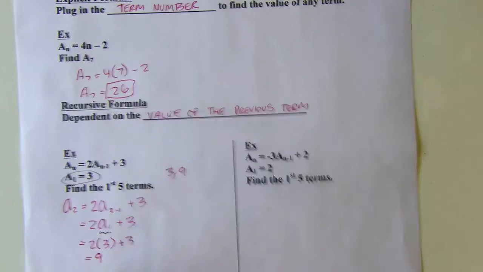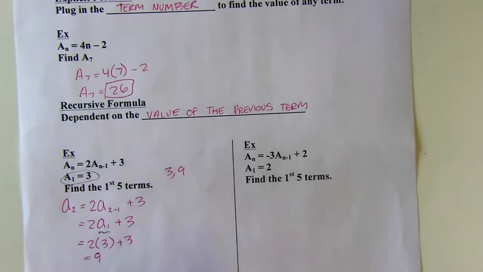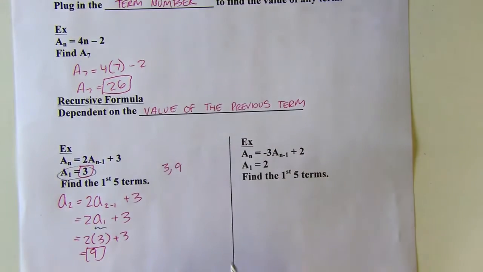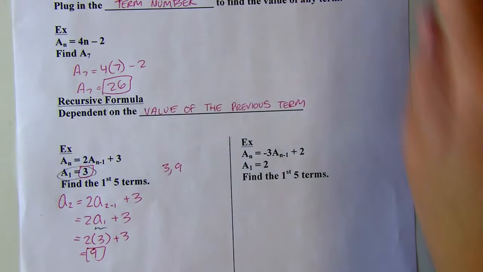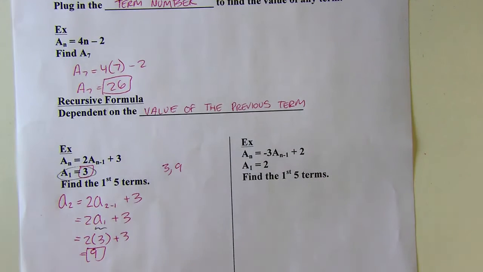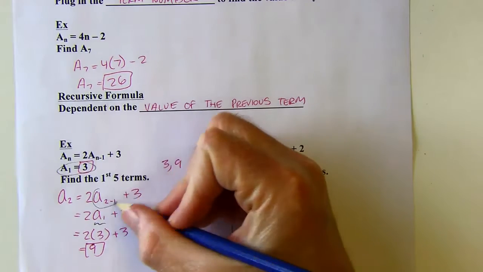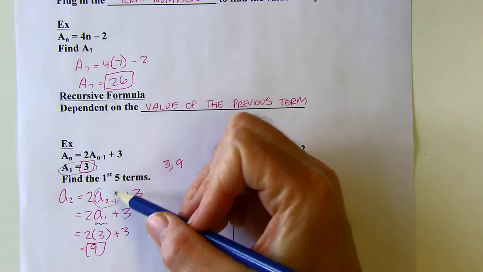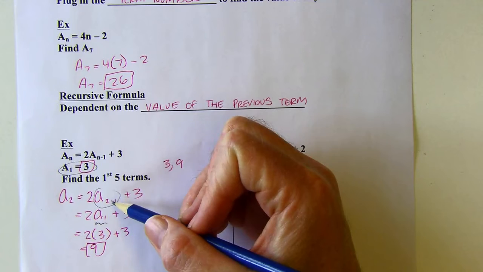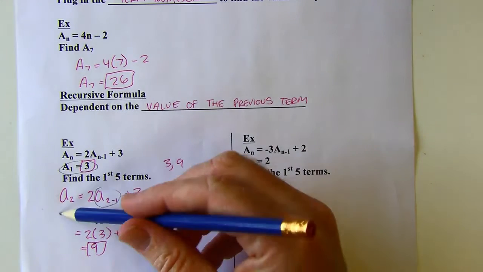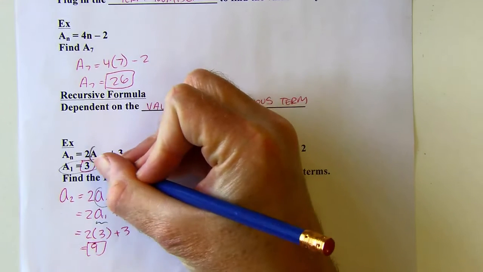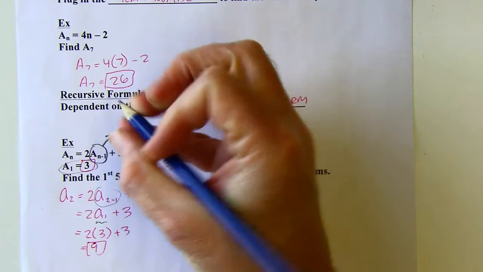Okay, I'm going to make a list for my final answer. So first term given away. There's my second term, and we can repeat that process. There's also a nice little shortcut. When I simplified this part here, it wound up being a sub 1. So when I'm looking for a sub 2, this part's going to simplify to a sub 1. When I'm looking for a sub 9, this is going to simplify to a sub 8. So this part is always going to wind up being the previous term.